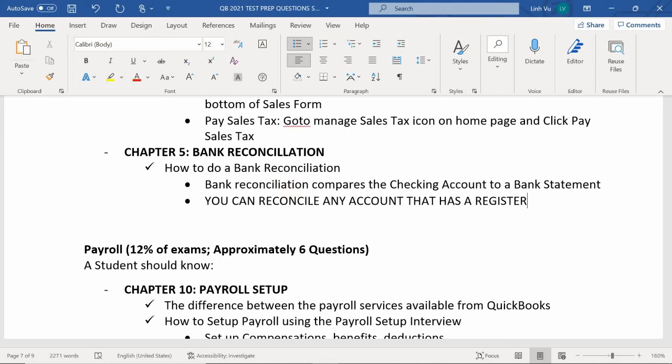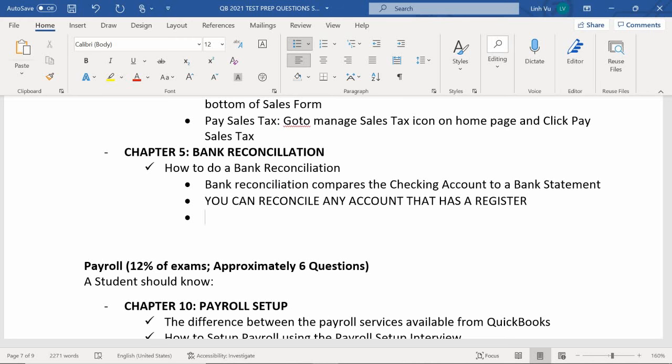But yes, Maria is correct. More common ones that you would normally see would be your bank reconciliation or a credit card reconciliation, just because at the end of the month you should receive a statement of your activity. So that's an easy way for you to keep track of it. All right, now how? She says home page, and then you can click Reconcile, or you can go to the banking menu and Reconcile.